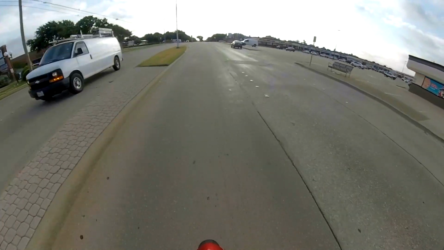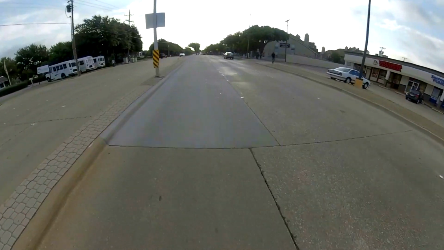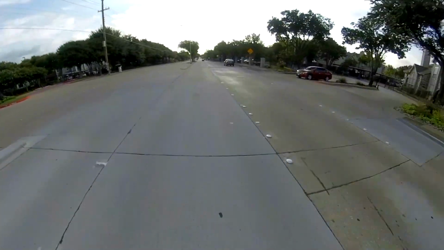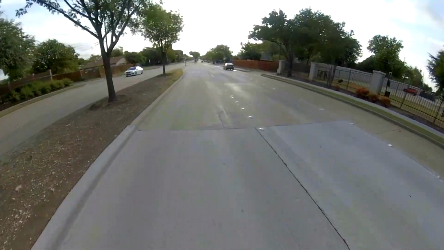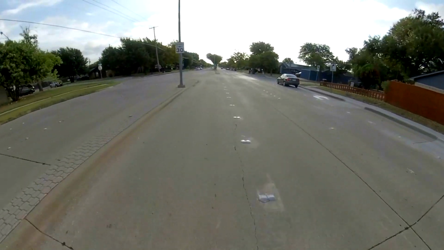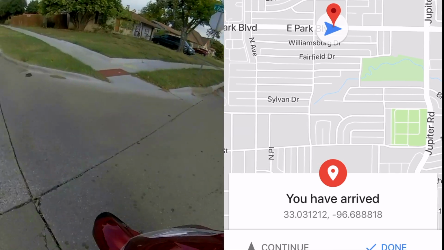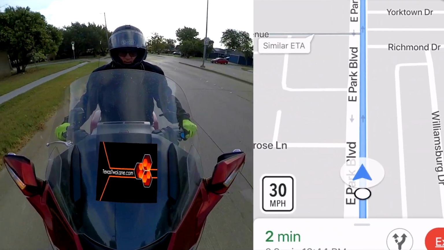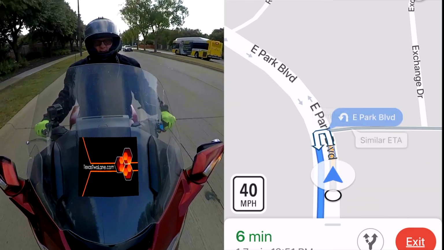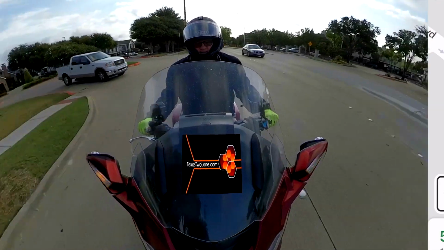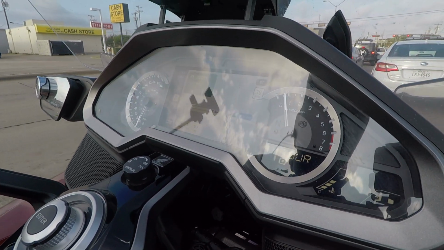So we're still recording on the GoPro, still recording on the 360 camera. And we're coming up to another destination. But you know what? I'm going to turn around and go back and see how long the continue will last before it realizes there's no way I'm going to go by that direction. You've arrived. Head west on East Park Boulevard toward Archerwood Street. Make a U-turn at Archerwood Street. Of course, it's trying to tell me to turn around and go back toward that destination at the moment. It's going crazy with telling me to turn around, when what I'm doing is just heading back to the house.